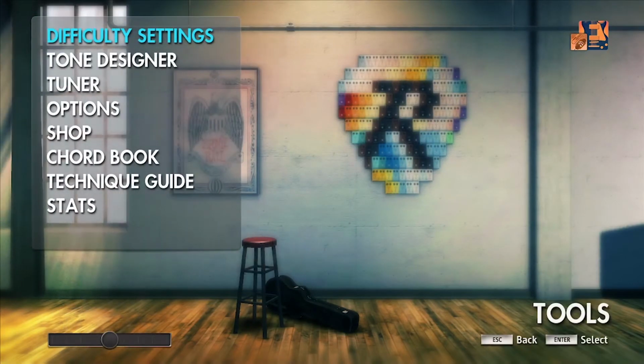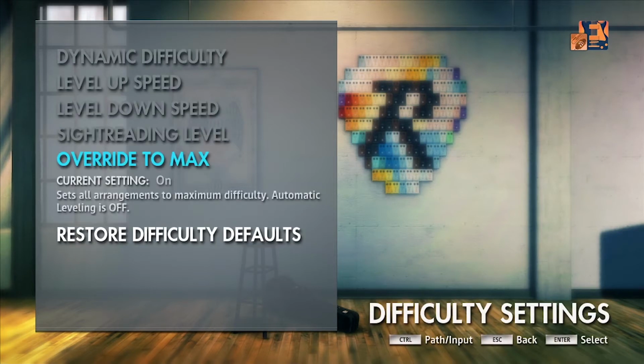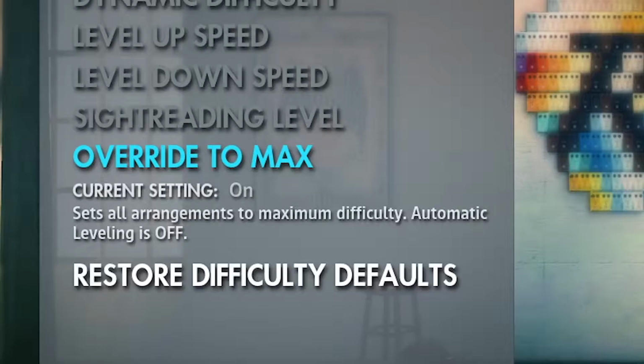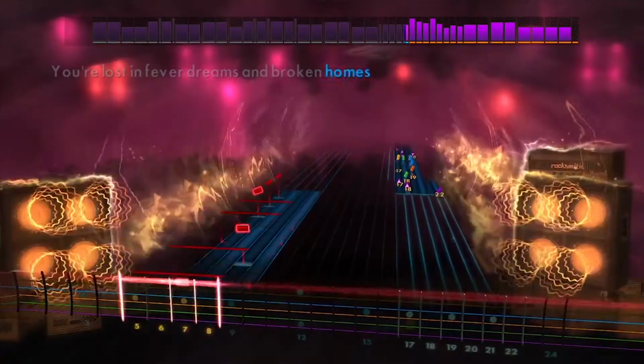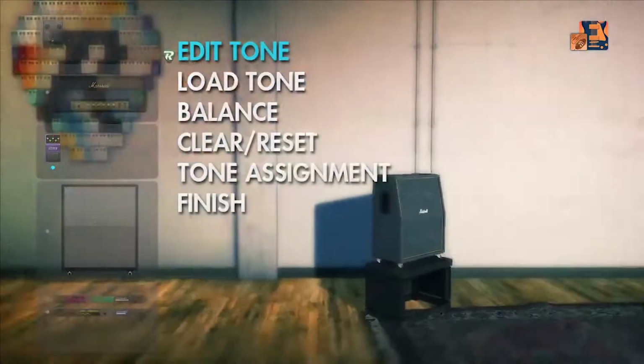In the Tools menu, you have Tools and Difficulty settings, a helpful tool indeed. You can set things like sight reading difficulty, which is wonderful for peeps like me that have bought it twice and don't need the progression anymore. Trust me, Dad, I can play it. Oh God, I'm sorry! You also have another way to get to the Tone Designer for some reason.